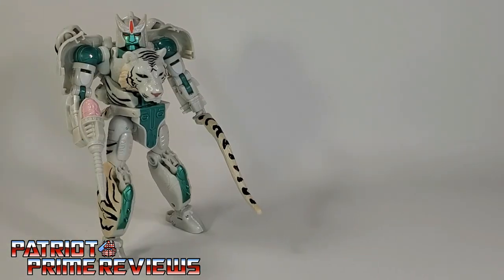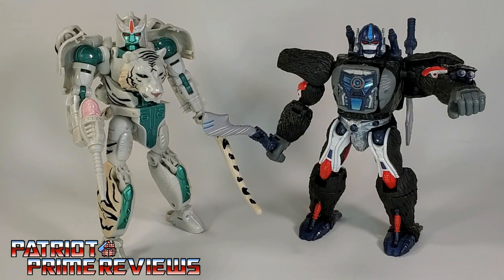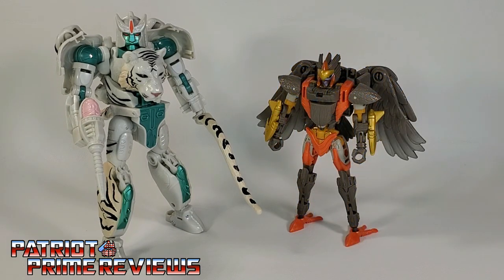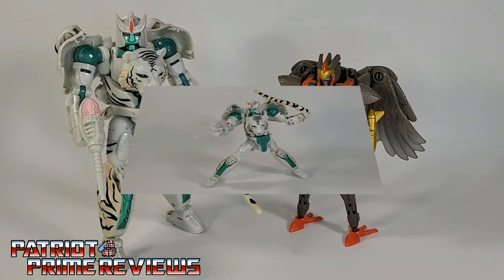And now for some quick size comparisons, here is Transformers War for Cybertron Kingdom Tigertron with War for Cybertron Kingdom Optimus Primal. And was Tigertron that much bigger than Prime in the show? War for Cybertron Kingdom Cheetor, Little Cat, and the spark of his spark, War for Cybertron Kingdom Air Razor.